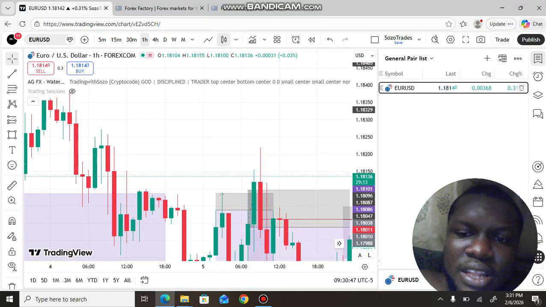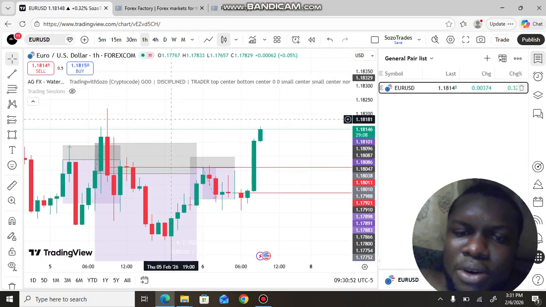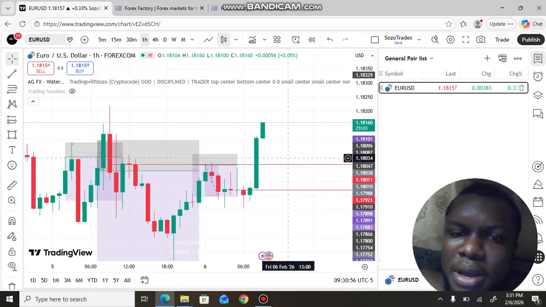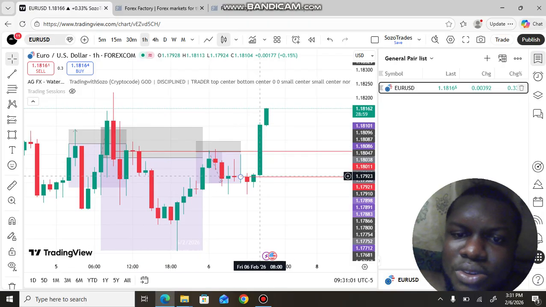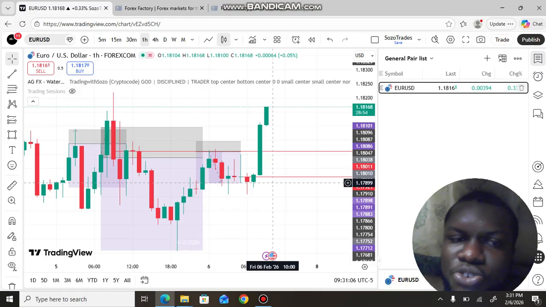I don't see any value zones to sell price from up here, but we have this other block here, and we can buy price if we get a retracement to this zone. So basically that's how I trade. Look for valid order blocks, look for mitigations, that's resistance and support around that area, then take my trade according to the order block, and that's it. Target my 1 to 3. I don't target more than that.